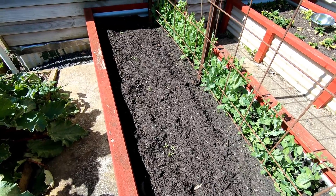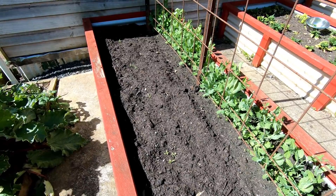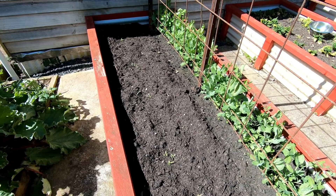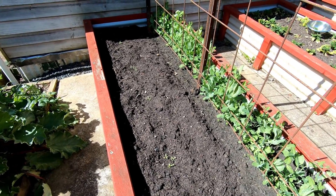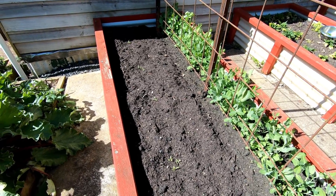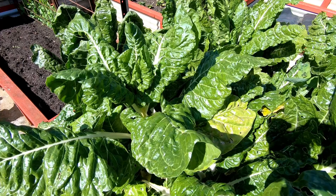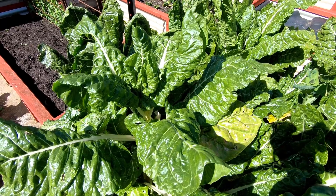Here in this bed I've planted some silverbeet seeds along with the snow peas you're seeing on the right, and they are just coming through nicely now. I will need to thin them out — I'm wanting to grow only about five plants along the front here, spacing them a lot further than I did previously to give them more growth space, hoping to get a better quality plant. These will replace the silverbeet from last year which is still growing but is now wanting to head up to seed.